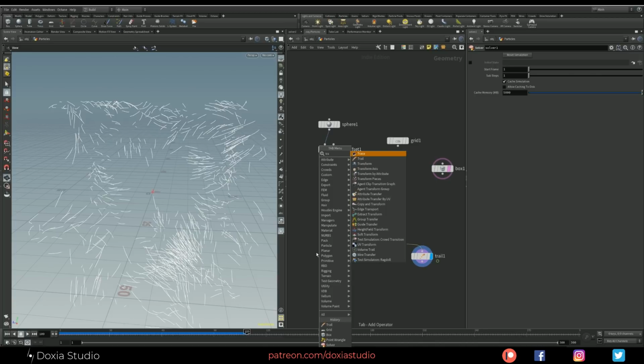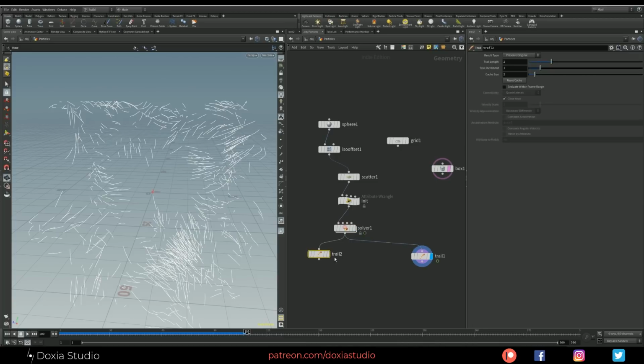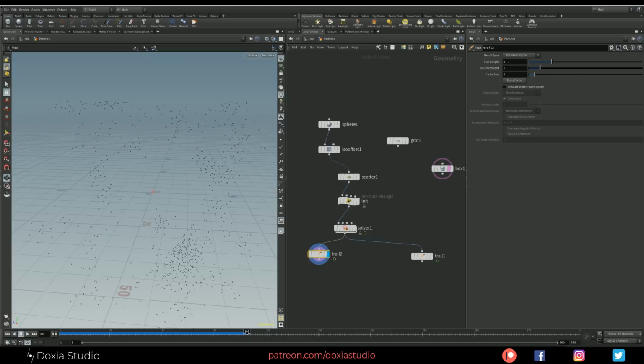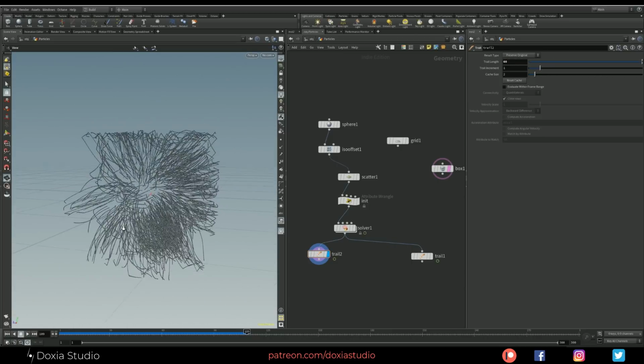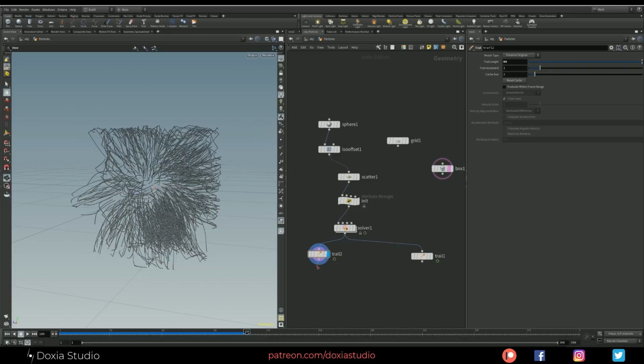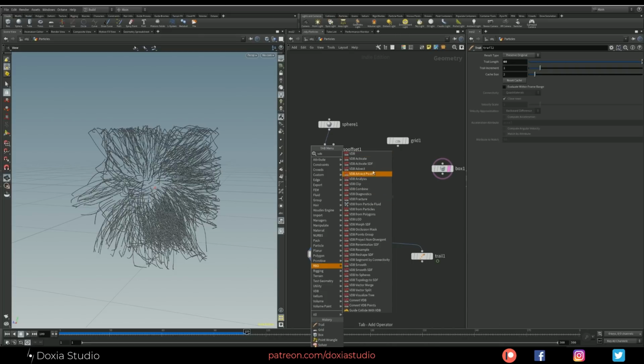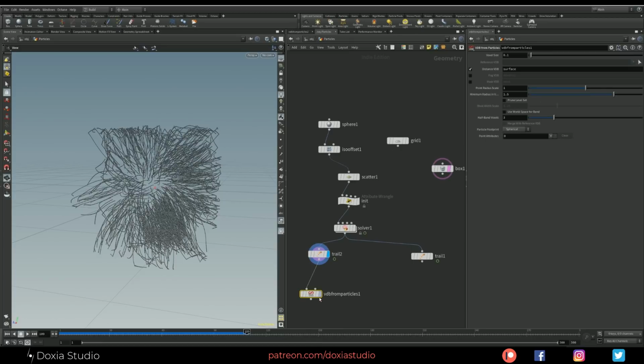Everything is alright. Right now you can increase this and play with this. Let's convert to VDB, why not? VDB from particles. It's going to take a while.